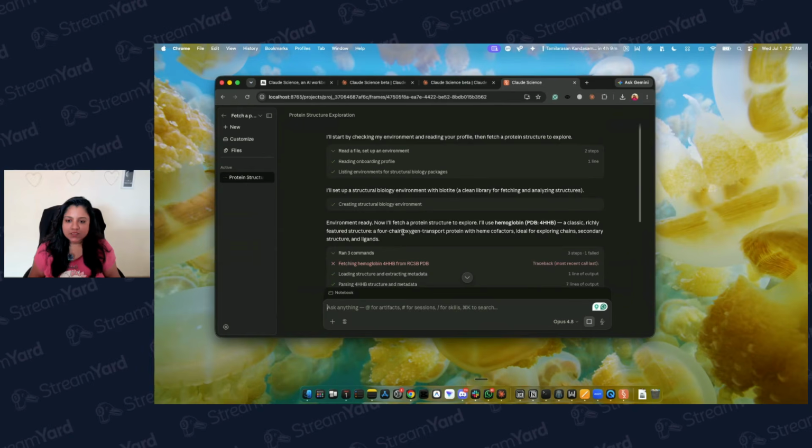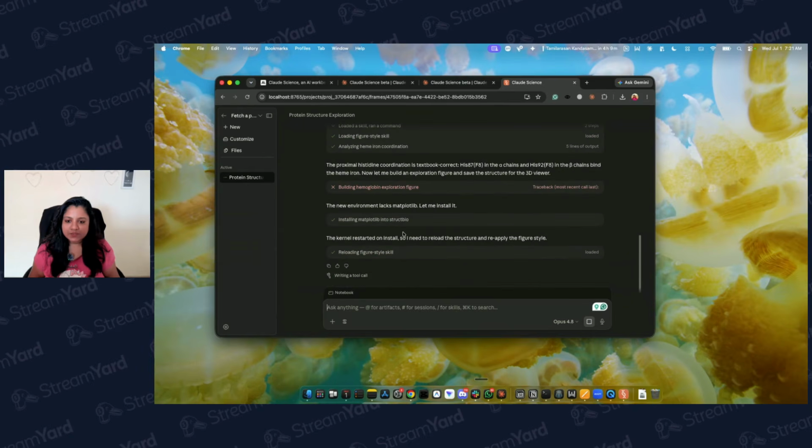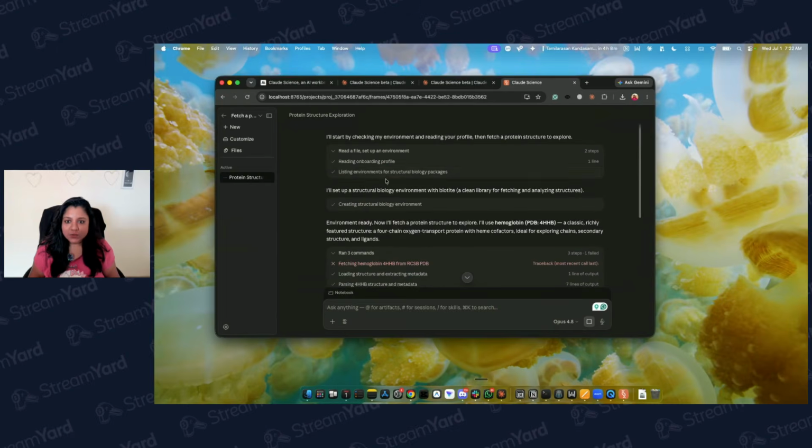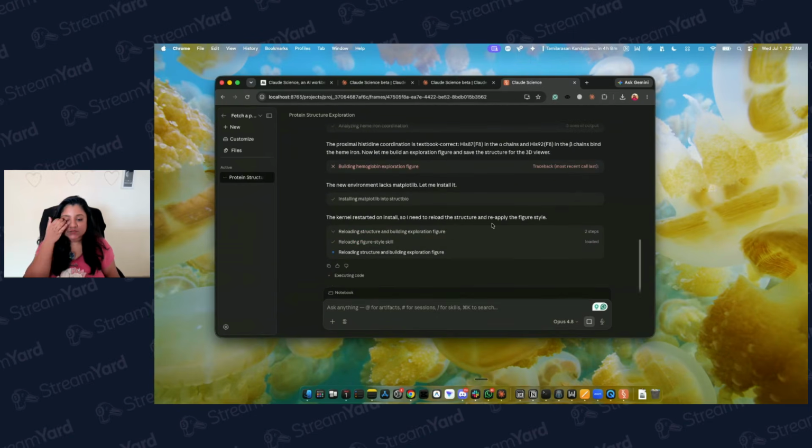This is pretty cool. For anybody who has done a protein structure exploration before, you know how complex it can be. You have to manually pull the protein structure, install a bunch of things, and it has a unique separate extension. It's not your regular files that you use. You have to write code to pull the file and load it, and to visualize it, you have to write a separate bunch of code. Again, with Claude you would be able to do it, but this is focused on science. So let's see what the output looks like.